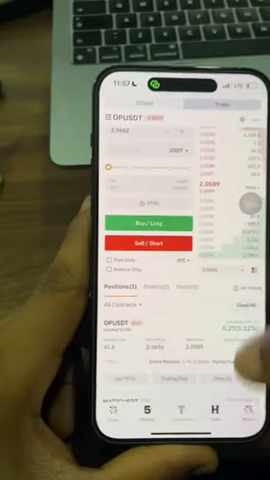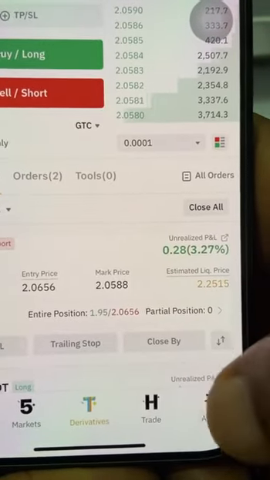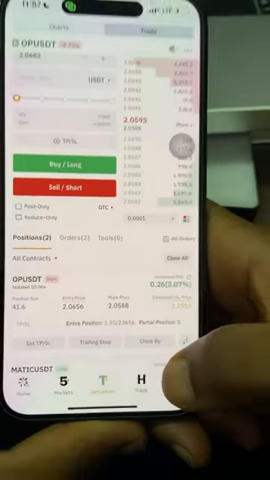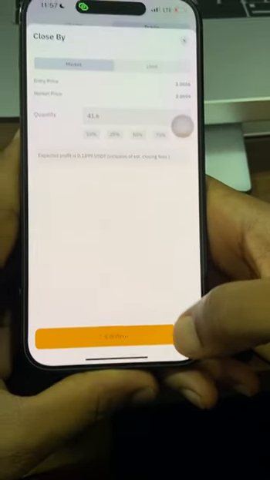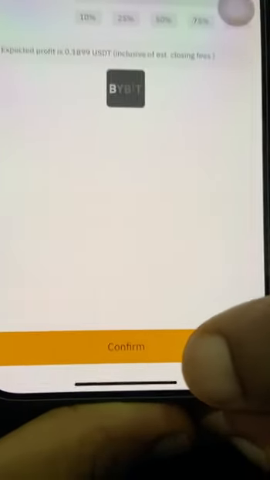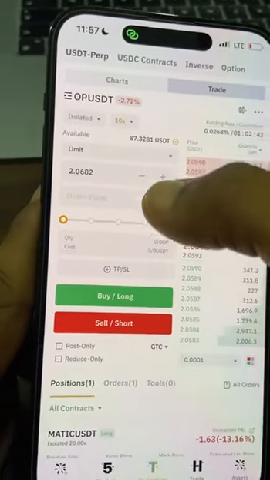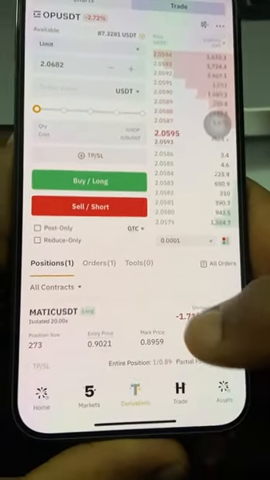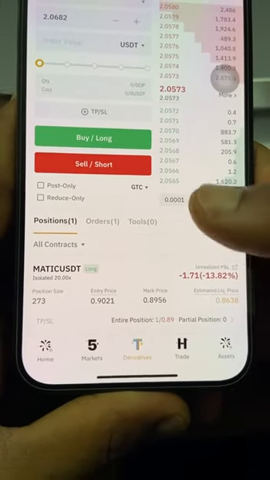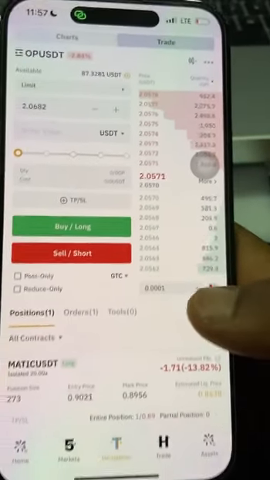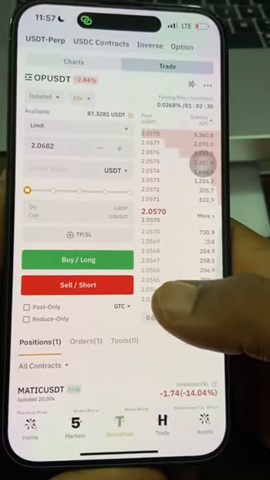So let's go back, and we are currently at 3.27% profit. Now let me show you how to close this trade. Now to close this trade, just click on close buy, and now finally you can click on confirm, and that trade has been closed automatically. You can see our money is back. We still have that trade opened, which we've not closed. We actually tested this, so it's not like we did an analysis to enter this market. It was just a blind trade to show you how to set up the futures market.